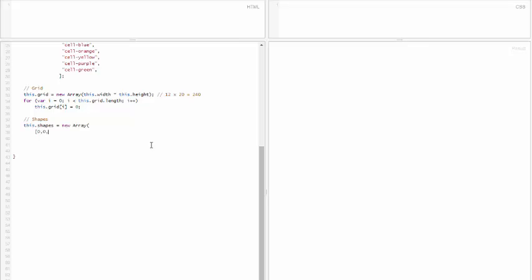Let's say an empty one. Each piece is 3 by 3 blocks on a Tetris grid. And it's going to be something like this. Well, it's really easy. They have this L shape, so we're going to fill in this space like this. It's an L shape. Let's say something like this.